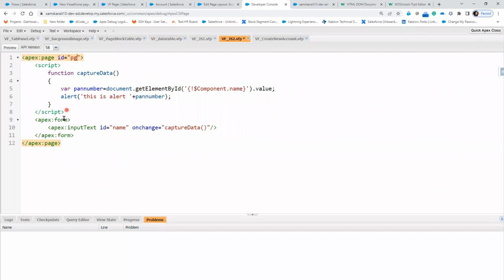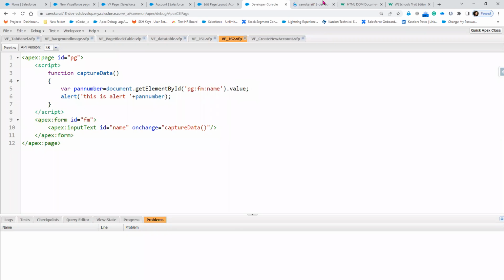Let's say this is the page, PG, and here ID equal to FM, this is a form. So now here I'm going to specify PG colon FM colon name and click on save.